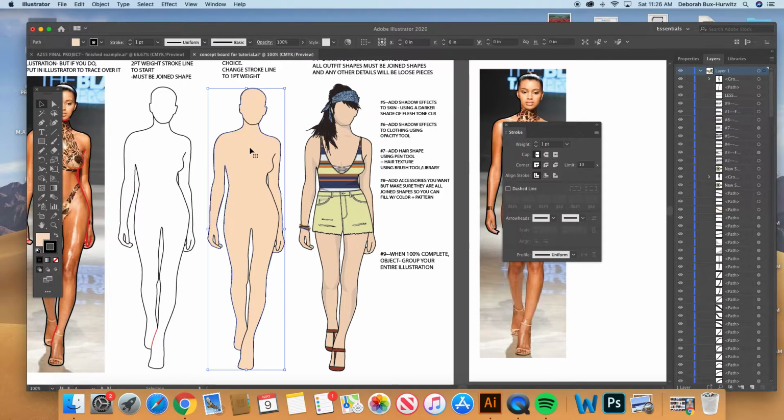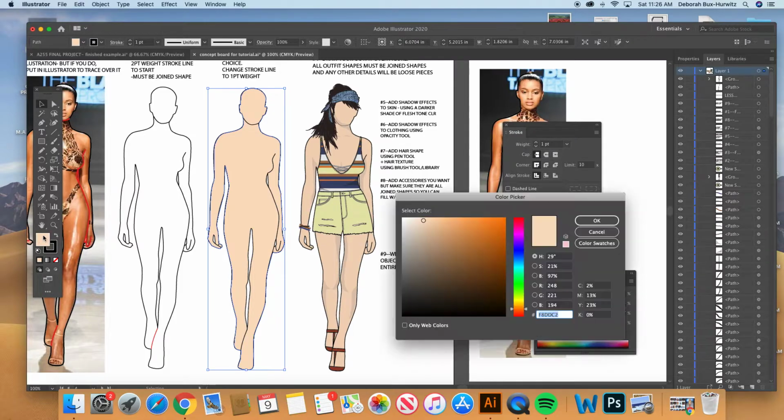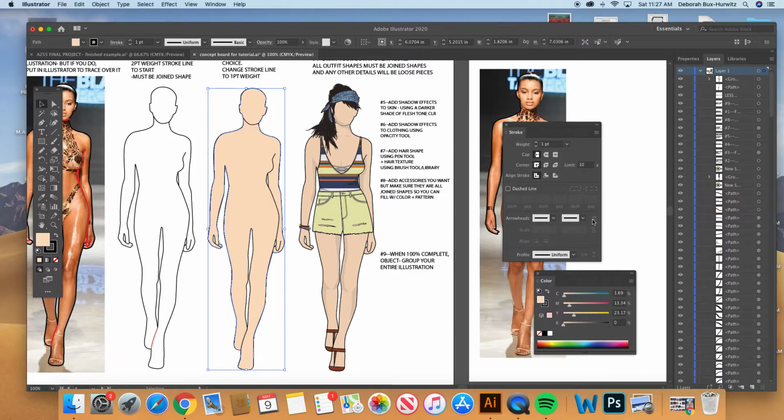Then I'm going to fill it in with a fill color, right? Because right now, I have no fill in my fill box. So I want to now double click on the fill box and pick a flesh tone that you want, somewhere in the orange and red tone, because it gives you a different variety of flesh tones in that colored hue. And once you like that, you hit OK.